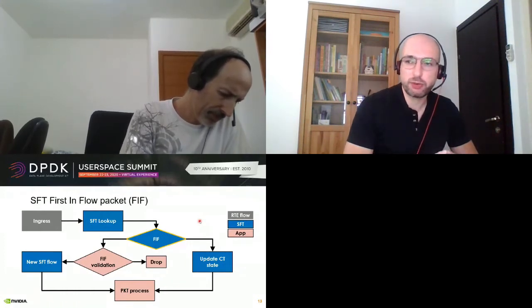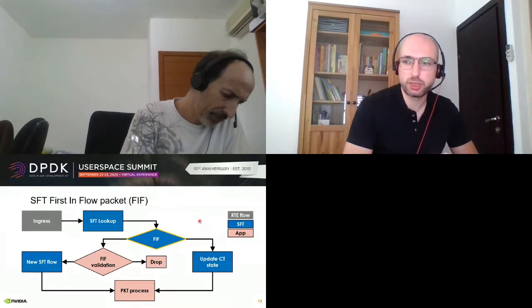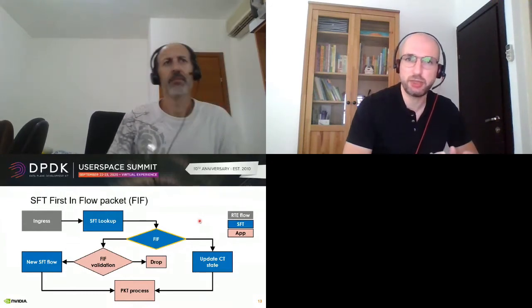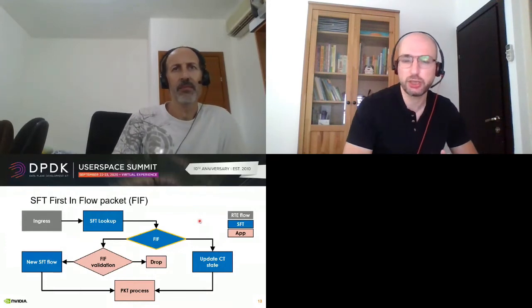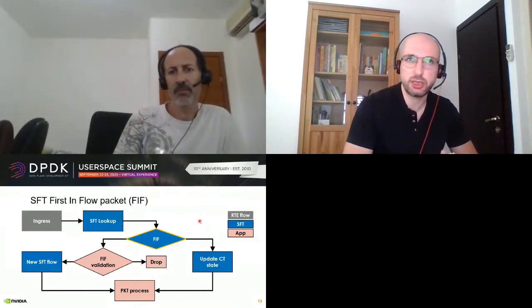Mostly, for example, if we're talking about a security application, then it's a very good place to check for DDoS. If we're talking about other applications, this is about resource allocation, making routing decisions.